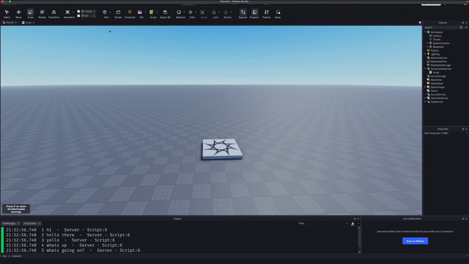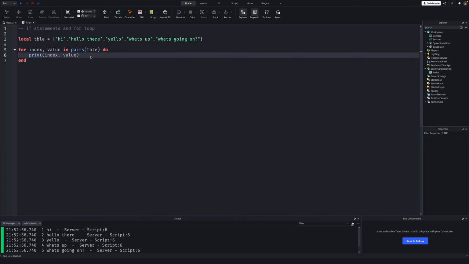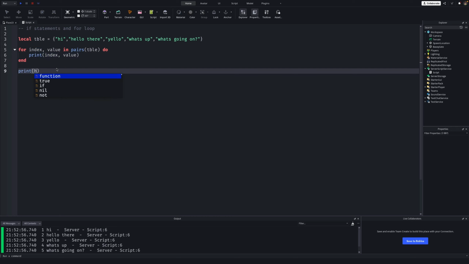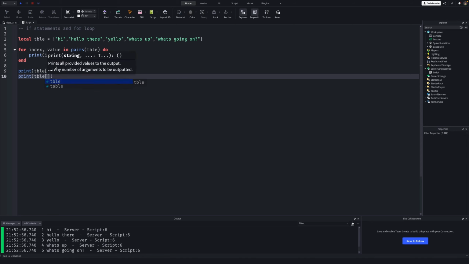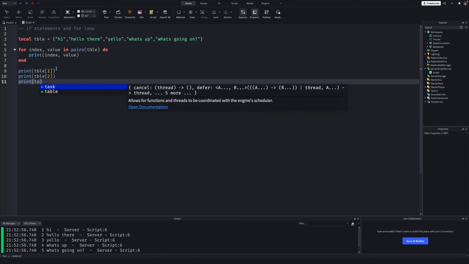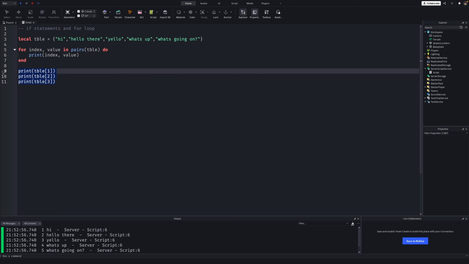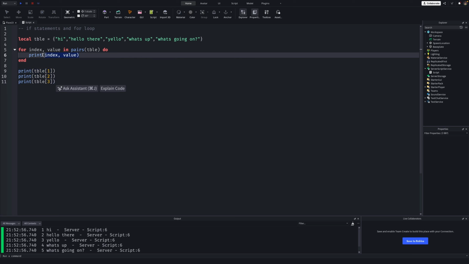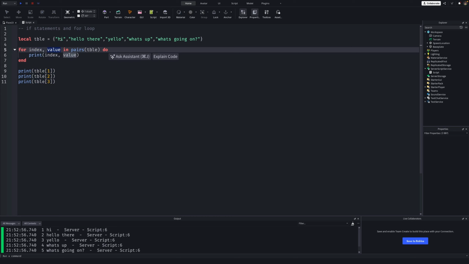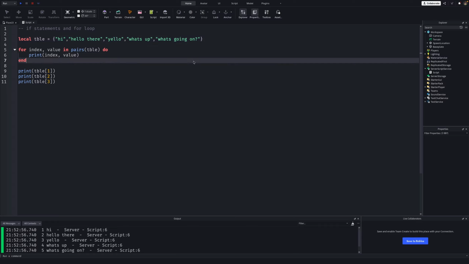It's that simple. It just lets you run through a script and have some code that's run based on a set number of values, rather than going, I want to print table 1, and then I want to print table 2, and then I want to print table 3. So instead of doing it the very hard and very long way, it allows you to just do it all in one go and just say, I want this code to repeat based on the values that it gets as I go through this table. So that is for loops and if statements.